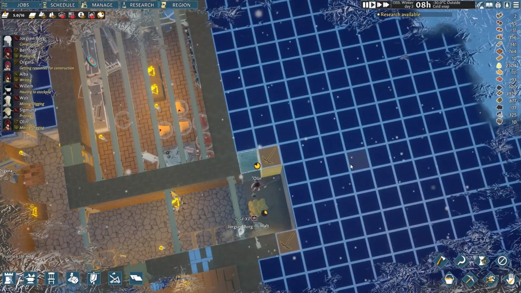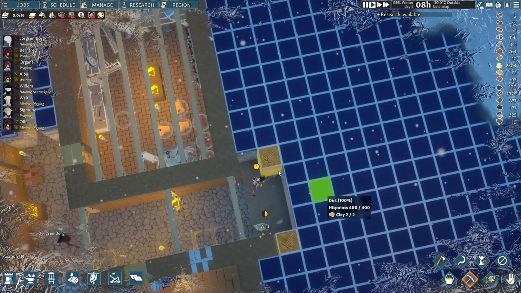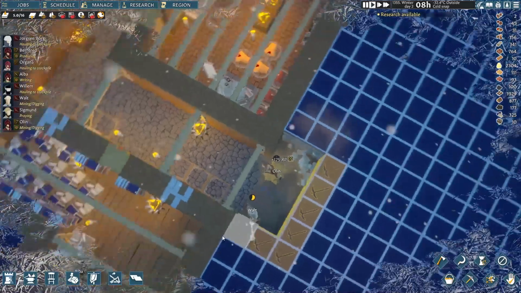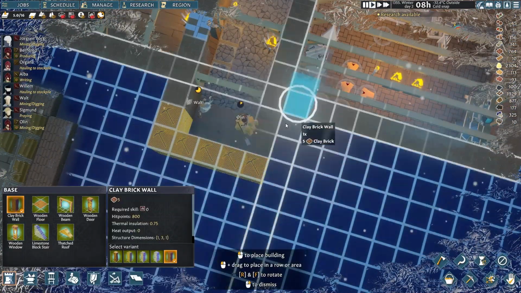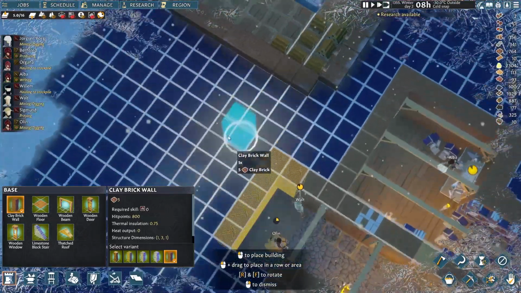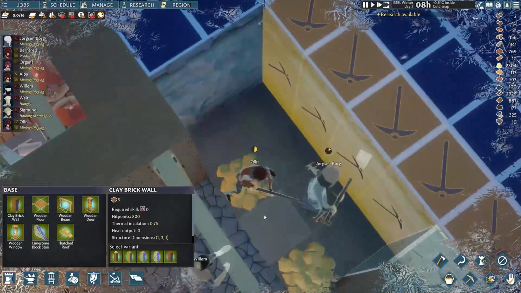What we need to think about is, because this hallway is going to continue down this way, we need to mine this so that we can put in a brick wall right here and then get bracing across there. Okay, let's mine this out here. There we go.